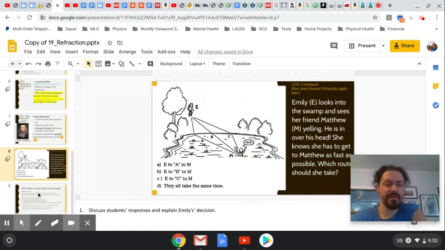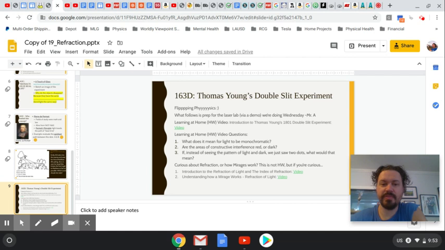Okay, in the 1800s, Thomas Young did a double slit experiment. And we've looked at double slit experiments a lot. You watched the double slit experiment last week, and we were going to do a double slit experiment in class tomorrow. If we would have been in class, you would have measured the diameter of your hair using a laser. But we can look at what this looks like.